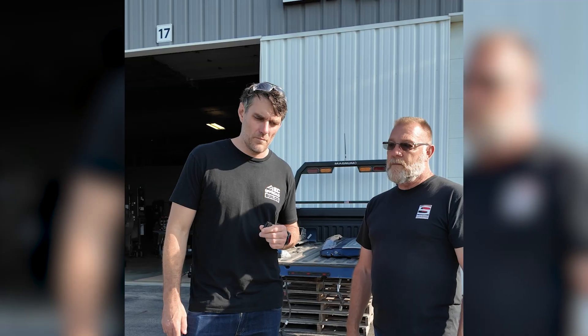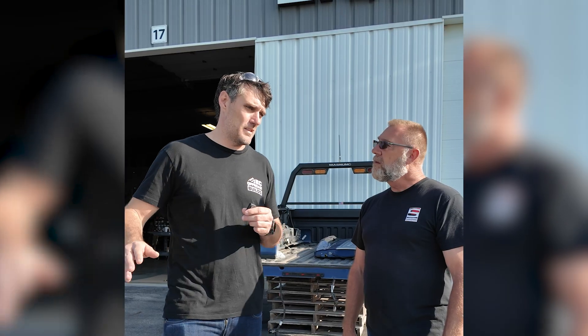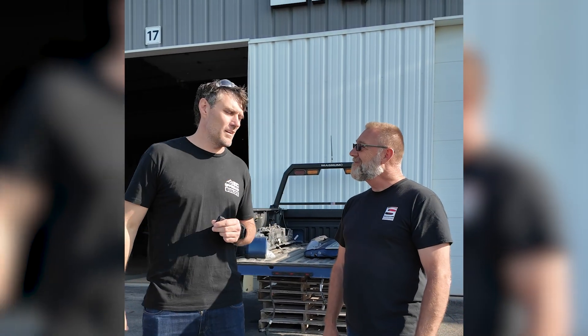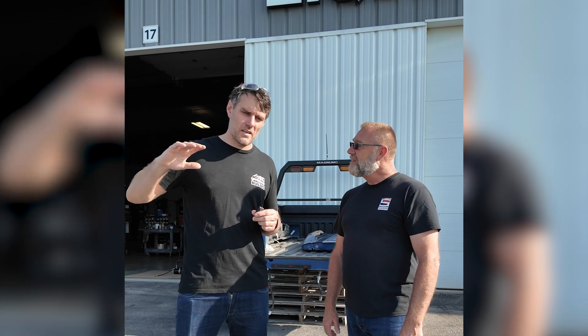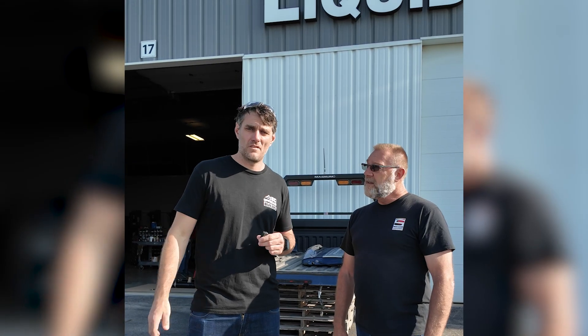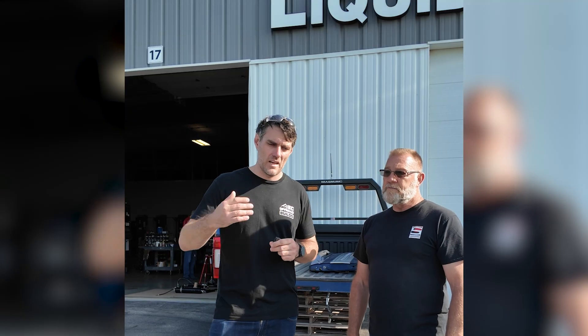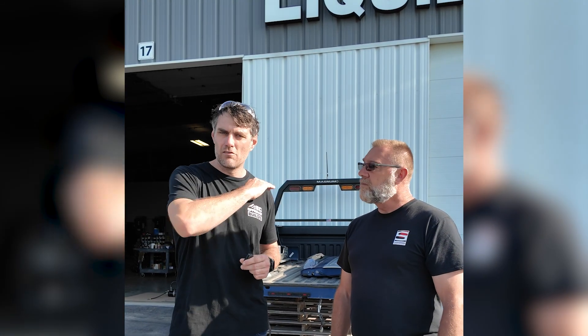I'm still loving the kit — I tow the boat, we've done Cape York, and we're pretty much booked for the rest of the year fitting these kits. They're making their way down under. Handling, comfort, and fatigue reduction is what we're really pushing. Our trucks are very heavy, and if you need to swerve for kangaroos or deer, the safety improvement is there — there's no price on that. Thanks for having us and for the tour — the QA, traceability, and everything made under one roof is second to none.